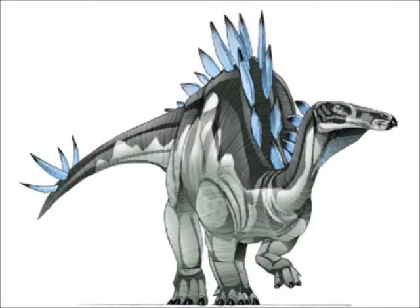Up at unlucky number 13 is Lexovisaurus — another Stegosaurian and quite a cool one. I like him just because he's that average-size Stegosaurian you want — about 5 metres long, not too big, not too small. He was first discovered in 1957. He does look quite a bit like Stegosaurus, and I think there might be a debate going on whether he's actually a species of the Stegosaurus genus, but I believe this guy is a genus on his own. He's a great addition to British dinosaurs, showing that Britain has a diverse range of Stegosaurians.